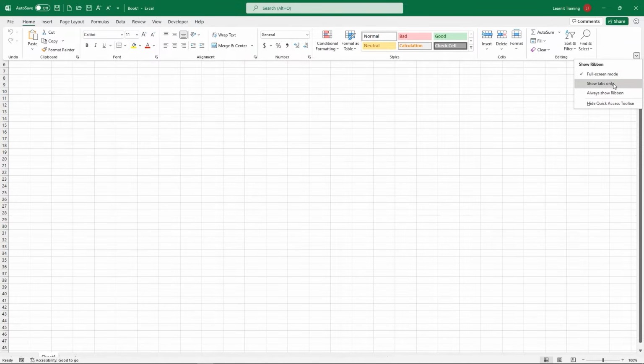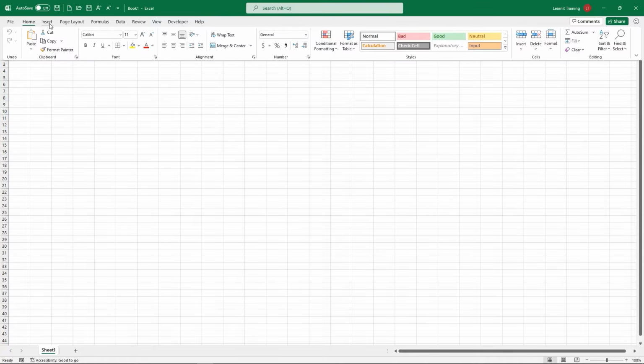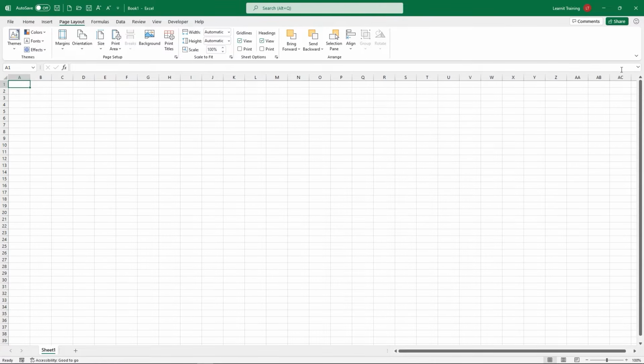We also have an option for show tabs in case you're on a mobile device or a little laptop. That way, if you have a small screen, you can save some real estate. As you click, it shows you the tools. I'm going to go to always show ribbon though. And I like how they conveniently left the hide the quick access toolbar and show the quick access toolbar options directly there so we can quickly add and remove those toolbars.